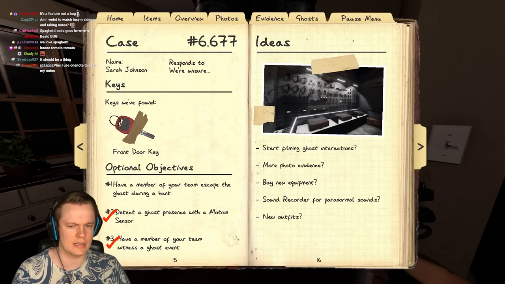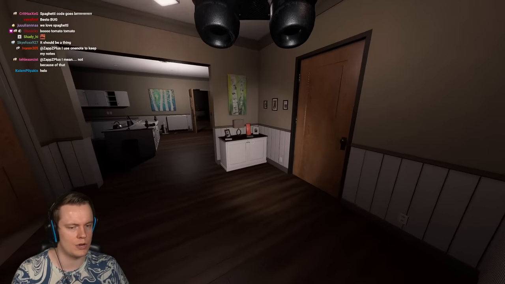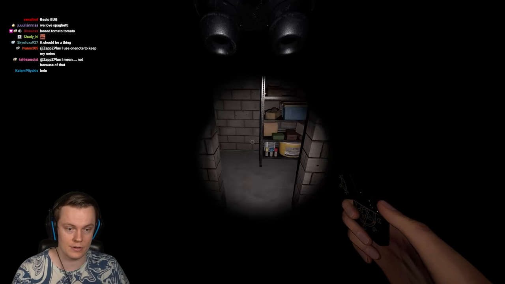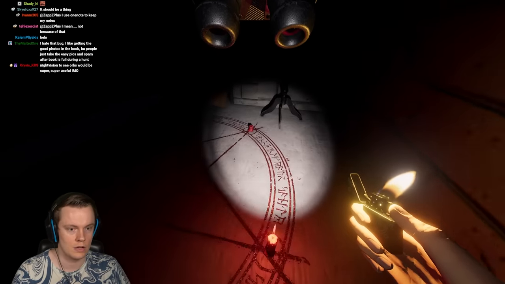It's not looking like it's a Banshee, potentially. I think we should just get a hunt here. Which cursed possession do we even have? Is it gonna be the summoning circle? It is a summoning circle. Let's just light it. Let's go.